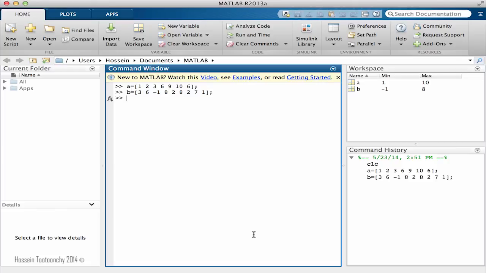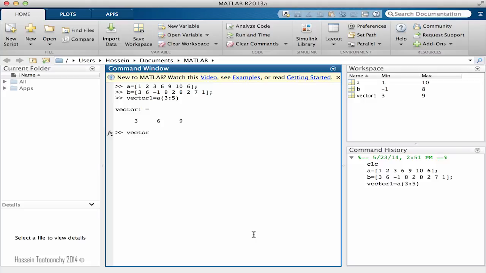And then I define vector 1 equals A, and I want to extract from the third element up to the fifth element. So let's go 3 to 5, third to the fifth. Okay, if I do that, vector 1 is created.